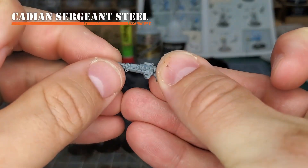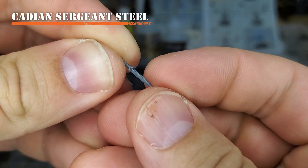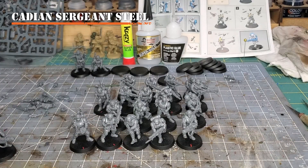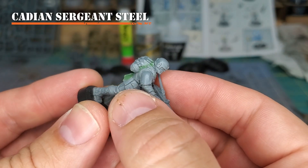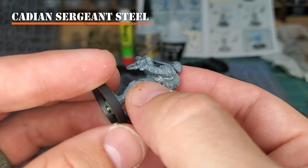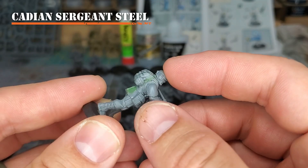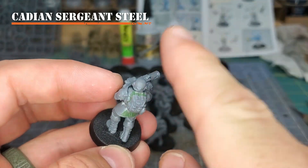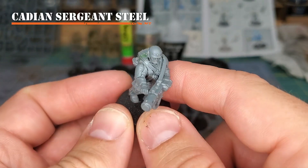There are lots of great bits — extra lasguns in little pouches, a bayonet, all kinds of great little pieces to work with to customize your models and make great poses. And if you put some stuff together and there's a little bit of a gap, just get some epoxy, some green stuff, roll it around, and fill in the gaps. You can even use liquid green stuff for smaller gaps between legs and torso or between backpacks, which doesn't take as much skill as regular two-part green stuff. Just note that liquid green stuff shrinks more than the two-part epoxy you roll together.